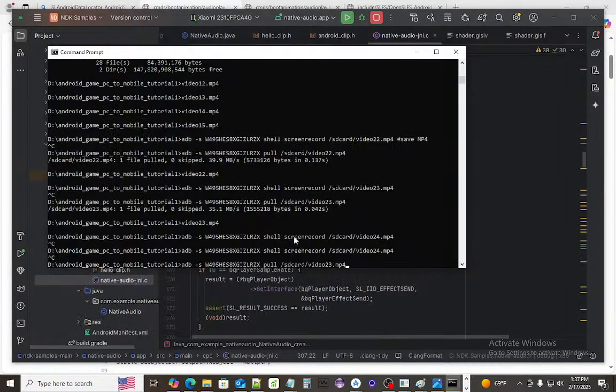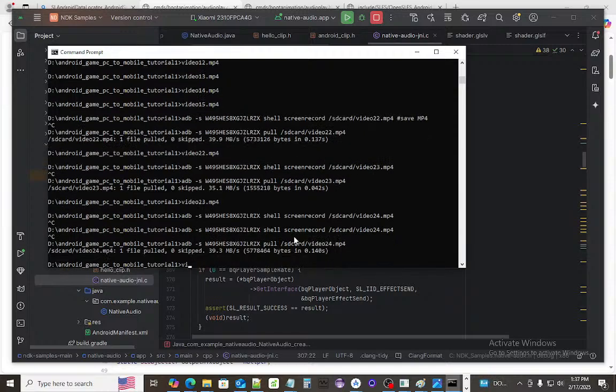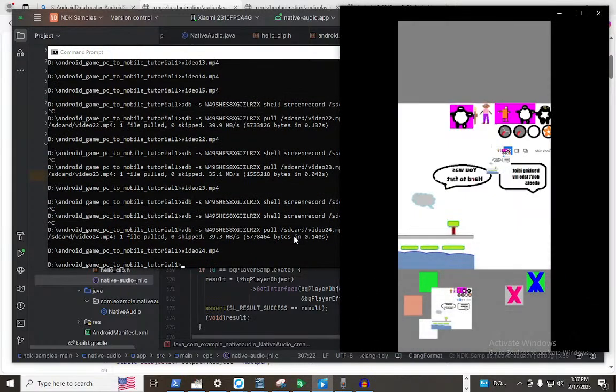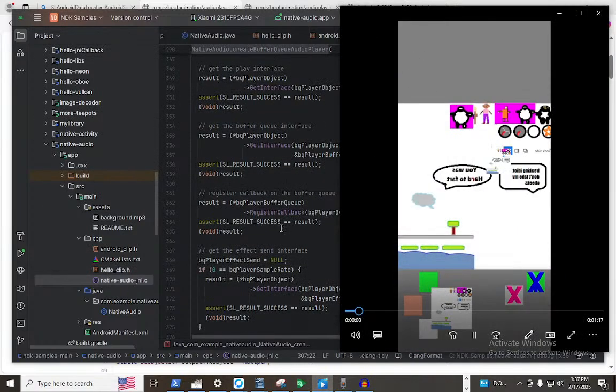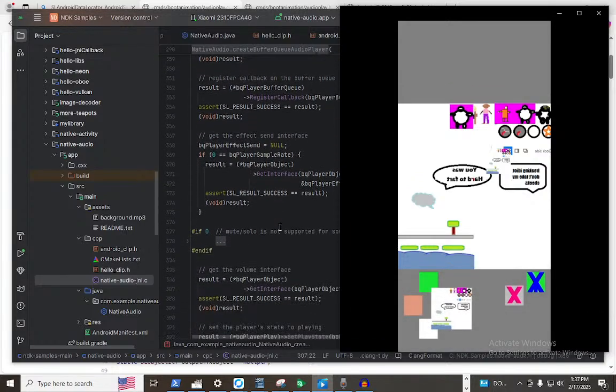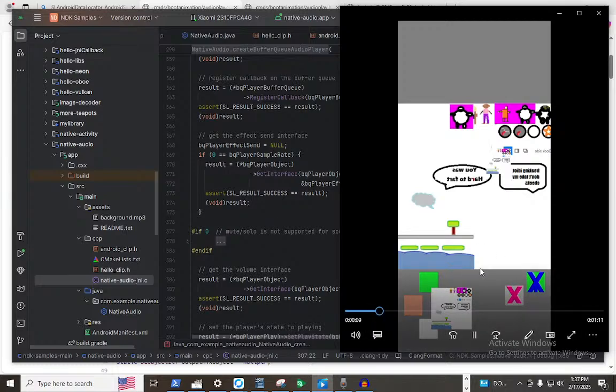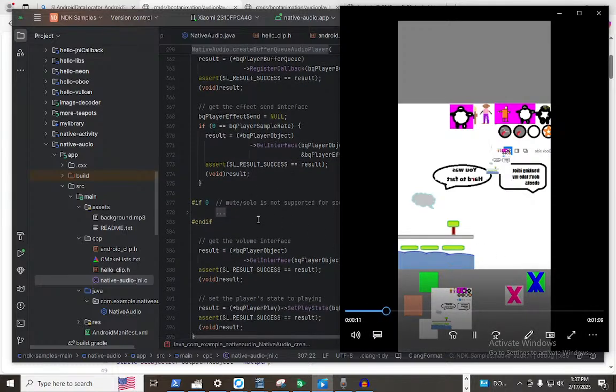Alright, let's pull the video. Get the idea here. This is what the native audio app is. It'll load here in about a second.